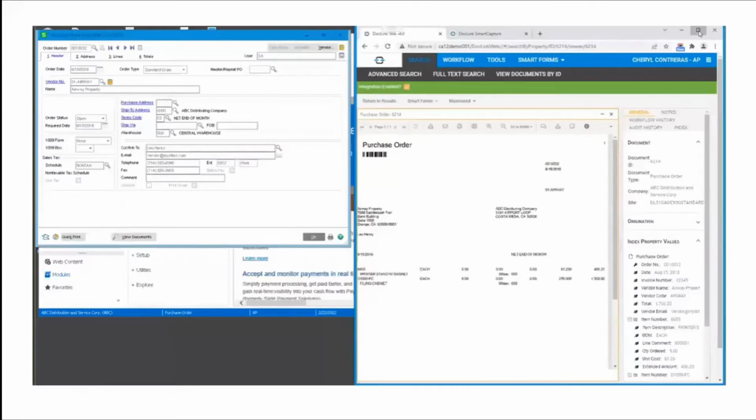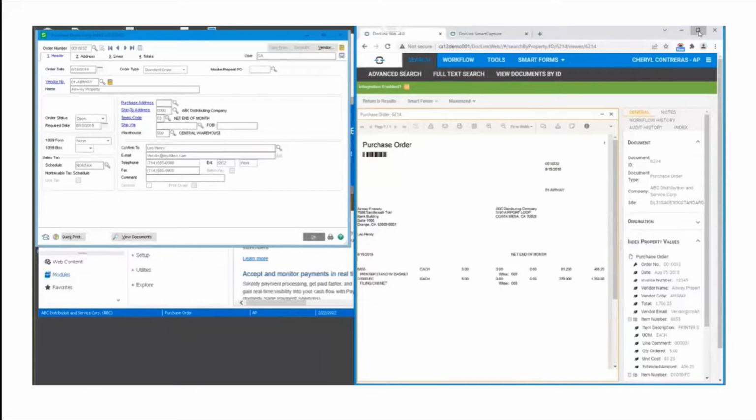So here's just a quick glance at our Sage screen, and we have the capability here of being able to view documents, just by clicking the View Documents button. You see that right there. And then here's the document that gets revealed, so this is the purchase order. And I think what's important here is not only is the purchase order captured, but we've got all that metadata right here.